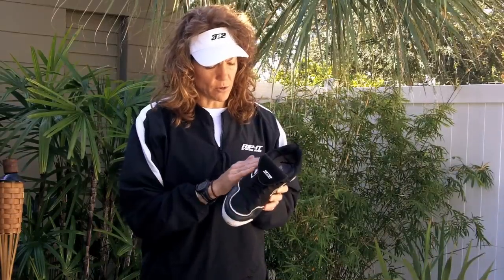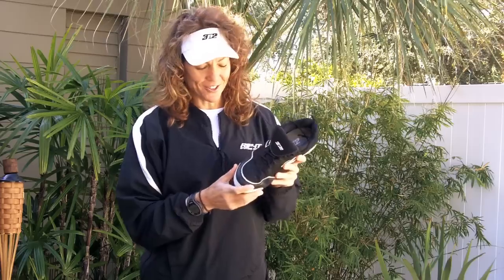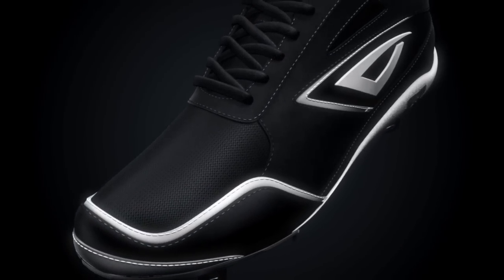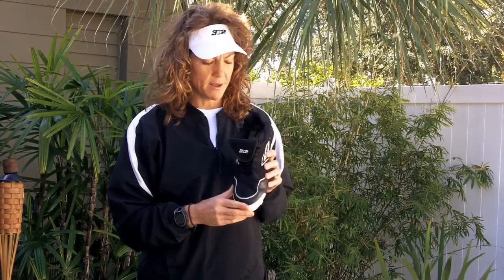I really enjoy the way that it looks. I think that's very important, especially for women, to make sure our shoes look good when we're on the field. I like the two-tone colors between the black and the white, the use of the mesh and the leather, and some of the suede. So overall, I'm excited. I'm going to wear this for my holiday camp for the next three days and give it a run on the field. We'll see how it feels, and I'll report back to you.